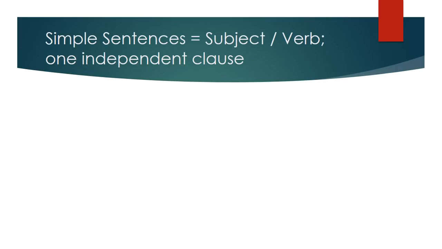So we'll start by talking about simple sentences, and hopefully we all know that a sentence is made up of two basic elements. In order to be a sentence, it must have a subject and a verb. In other words, a sentence is one independent clause. However, we know that most sentences have more than just a subject and a verb, that they're made up of independent clauses and dependent clauses and phrases, noun phrases, verb phrases, all the different types of parts of speech.